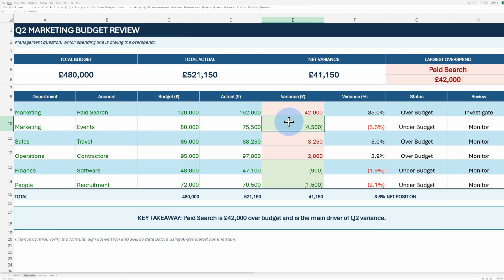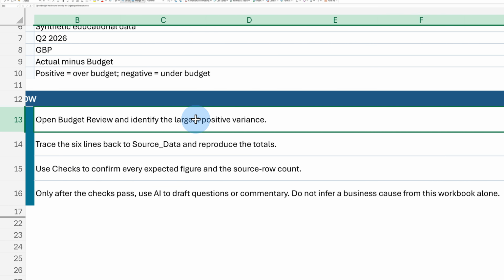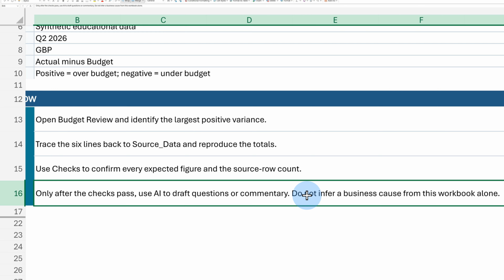Events is a quick sense check. £75,500 of actual spend, less an £80,000 budget, gives minus £4,500. In this model, that means under budget. My review has 3 jobs: recalculate the model, find what drives the result, and prepare the questions that need an owner's evidence. With only 6 rows, Excel handles the calculation directly. I use AI for a first attempt at the ranking, the bridge, and the owner questions. That may be more useful on a larger extract, provided I can reproduce every important figure before I use it.